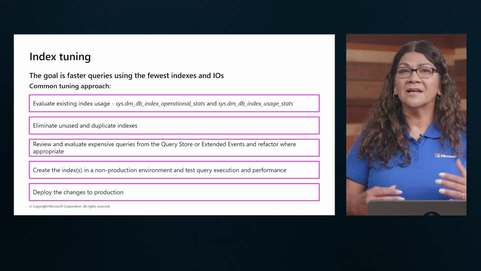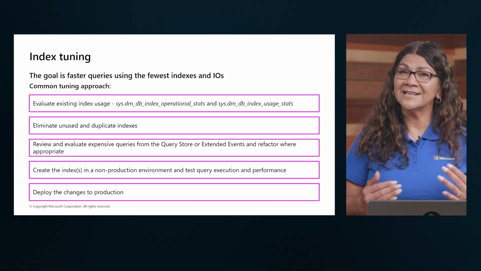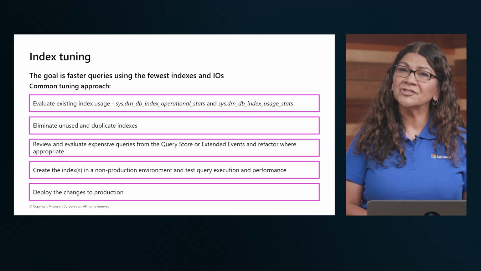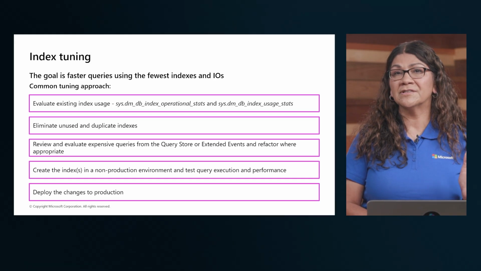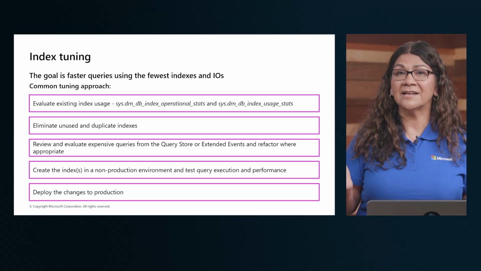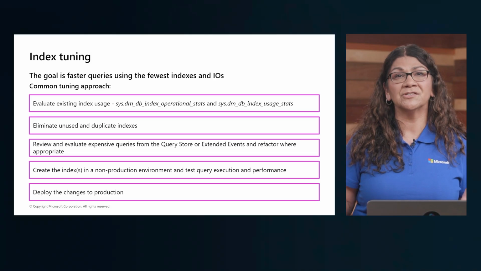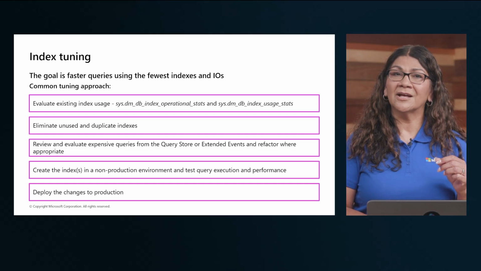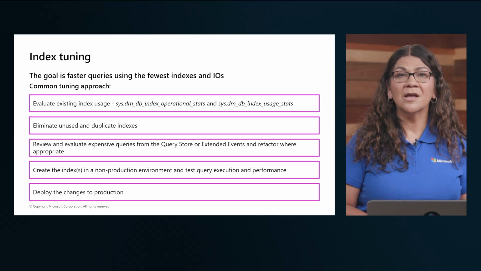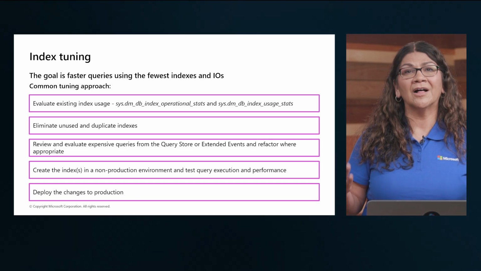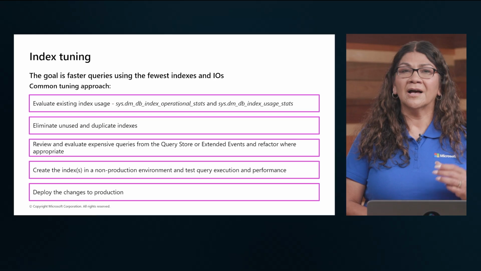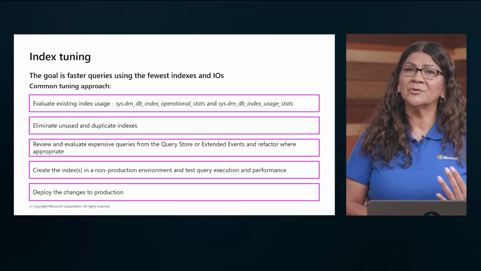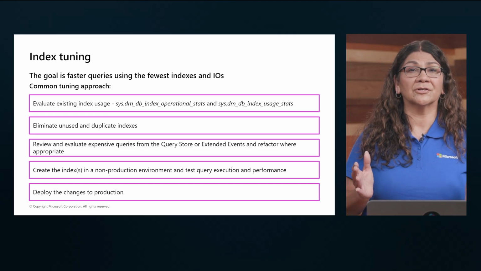A key challenge to address is index fragmentation, which occurs as data is inserted, updated, or deleted, and causes the logical order of the index entries to diverge from the physical layout. This fragmentation scatters data across pages, forcing the engine to read more pages to locate the records, thereby degrading query performance. Regular index tuning and maintenance not only improve query speed and resource efficiency, but also ensure that indexes remain aligned with our evolving data patterns. Use cases here involve performance optimization in transactional systems, analytical platforms, and any workload where query speed and resource utilization are crucial.